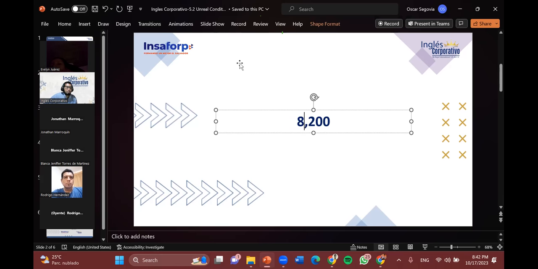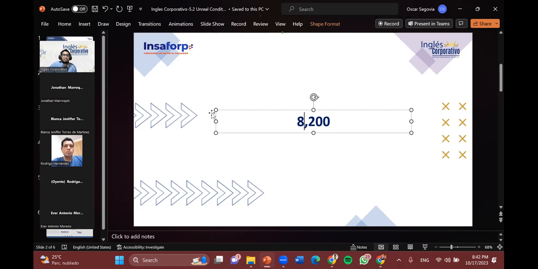Este de acá. ¿Cómo se pronunciaría, cómo se debería decir ese número? Ever, en su caso, let's see if you know how you should say this amount in English. 8,200. Very good. ¿Y cuál sería otra forma de decirlo? No sé si recuerdan que hace días yo les hablé acerca de una forma diferente en la cual podemos decir este tipo de cantidades así.